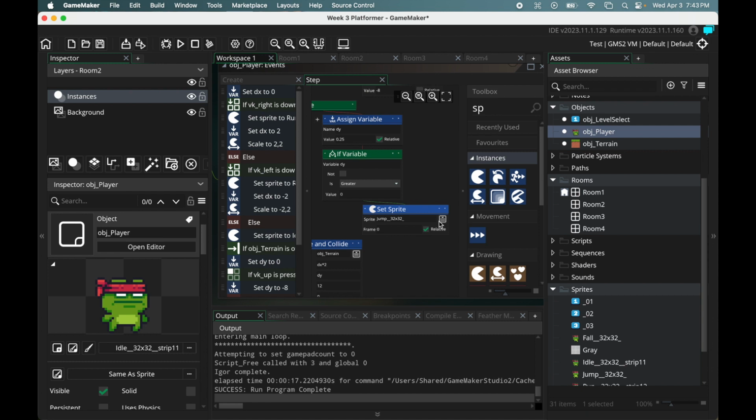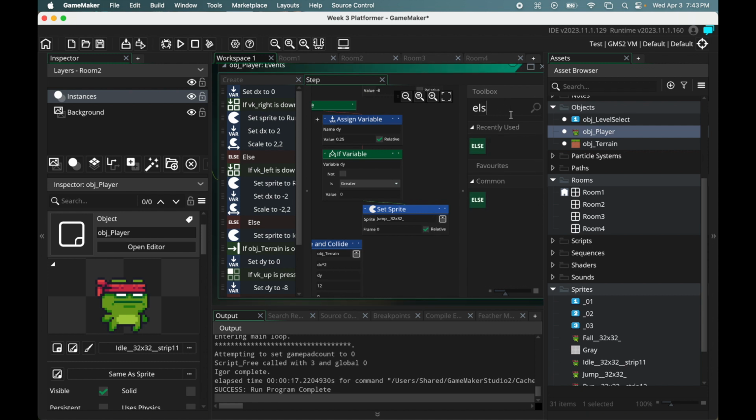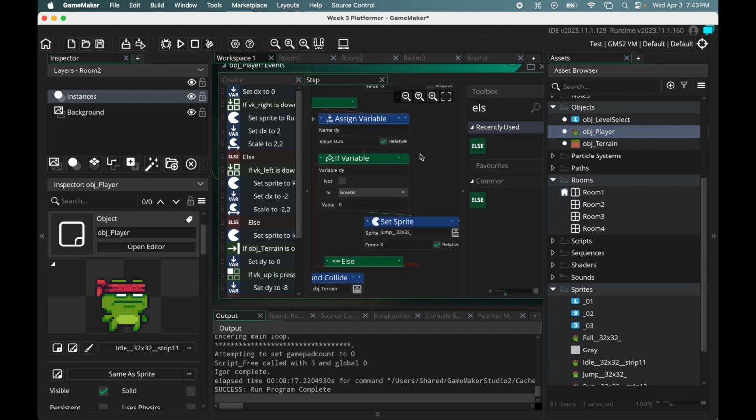And we want to make sure to set this relative box here. And then out. Assign the variable if the dy is greater than 0, set sprite. Yeah, less than 0. My bad, because 0 is at the top left corner.